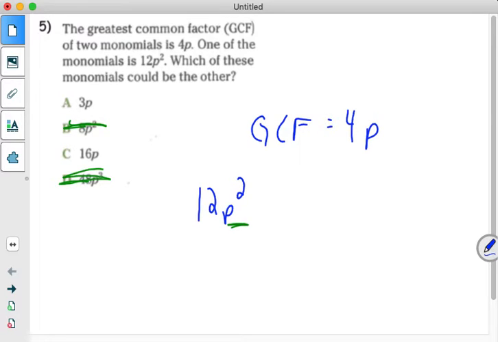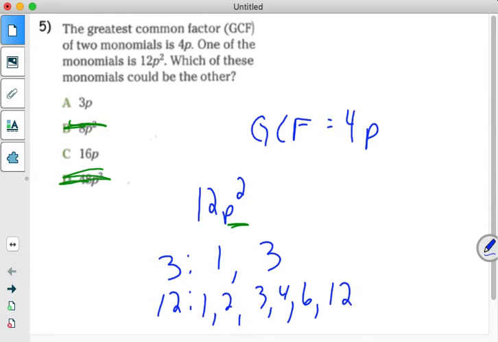So then what we do is we look at the other two, and we're going to look at the numbers now. So I have a 3 and a 16. Well, 3 only has one factor. Well, two factors, really, 1 and 3. So if I pair that with 12, and I write out the factors of 12, what is the GCF of those two? Can anybody tell me that? What is the GCF of 12 and 3? What's the biggest number in those lists? Joe? 3, right? The biggest number in those lists is 3.